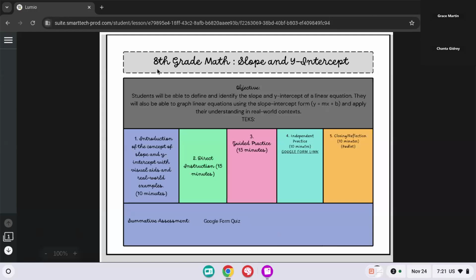First off, it starts with the introduction and has my topic, and embedded into each of the slides, I have different links. Initially, I used ChatGPT to give me an outline of a sample lesson plan for 8th grade math slope and y-intercept form, and it gave me the layouts. This is just one lesson, geared towards a 60-minute class. It broke the class down into sections: 10 minutes for the intro, 15 minutes for direct instruction, 15 for guided practice, 10 minutes for independent practice, and 10 for closing and reflection.